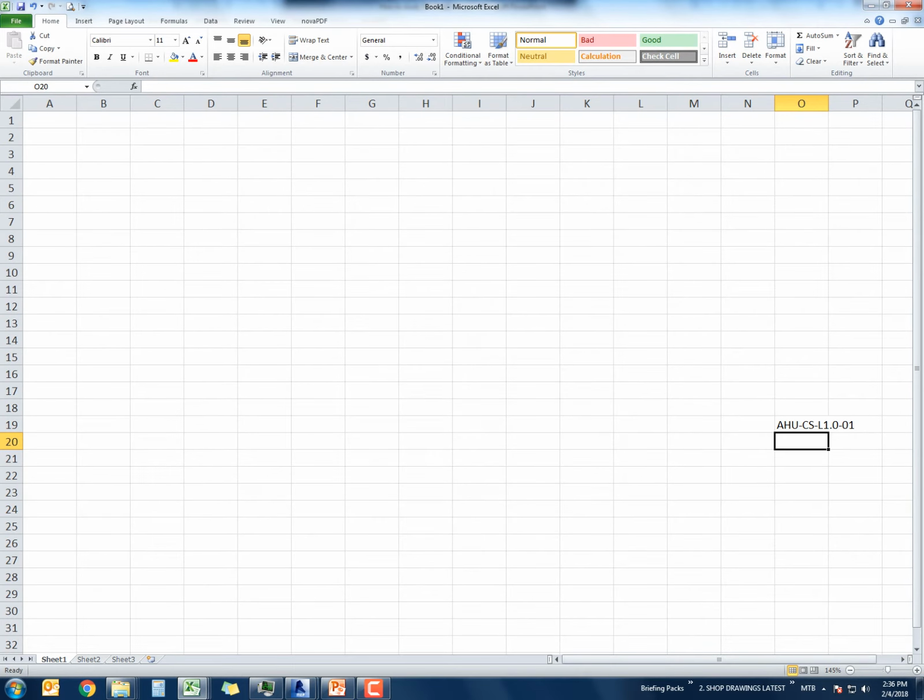Can everybody see this? If you open our tagging proposal for AHUs, it must be almost similar, but only the last part should be 3 digits. So you have to correct it. You cannot type it like this. This is the correct tag number now. Please follow our tagging proposal for the format of the tag numbers.